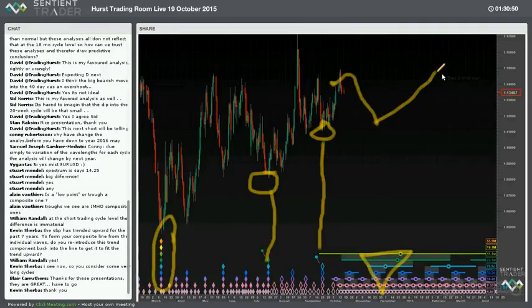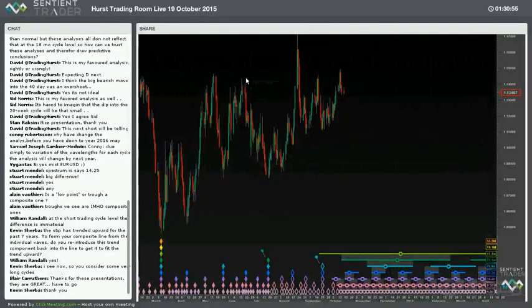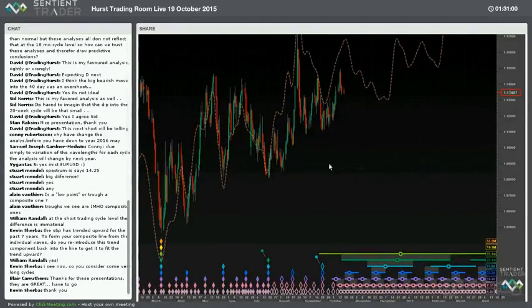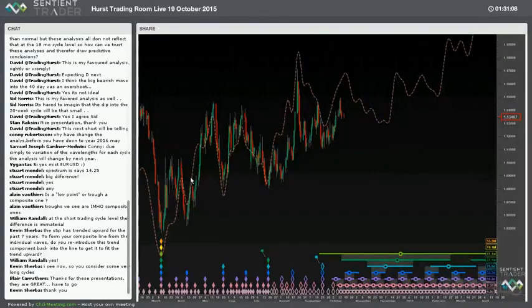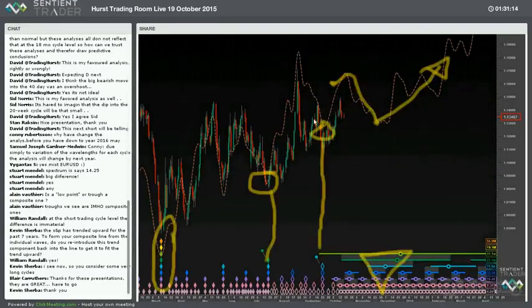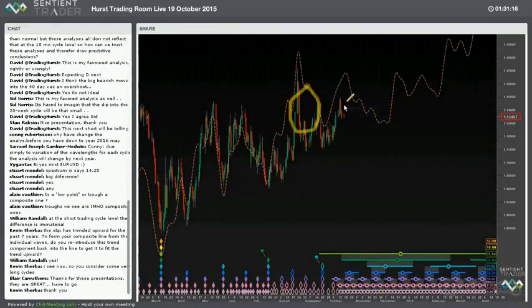So, of course, I used to say, okay, now we're expecting price to drop down into that trough and then bounce out again. But I don't need to do that anymore because we have our nice new composite model line. If I show you the composite model line there, you can see how our composite model has matched price action very well recently. Oops, let me clear that. It has recently dropped away a little bit over there, and it's been struggling to reach this point over here. But according to this analysis, we are expecting a peak to form soon.